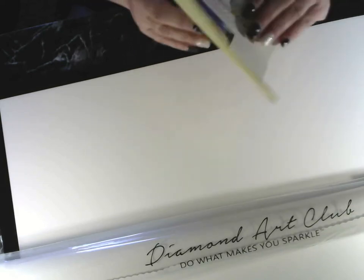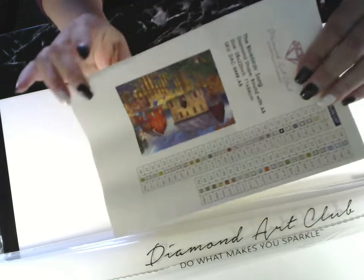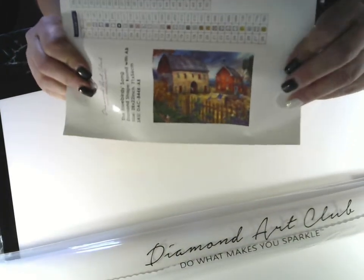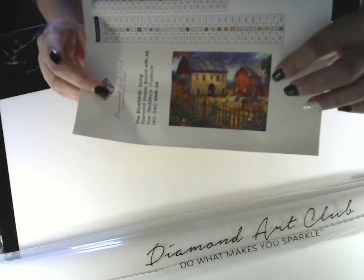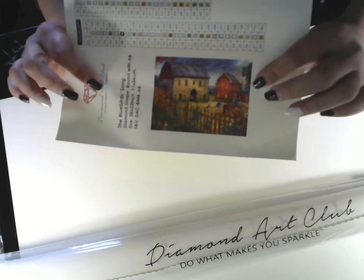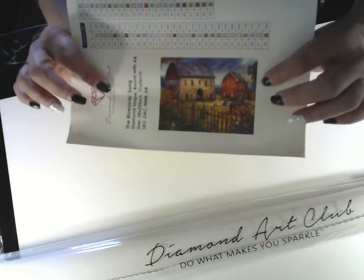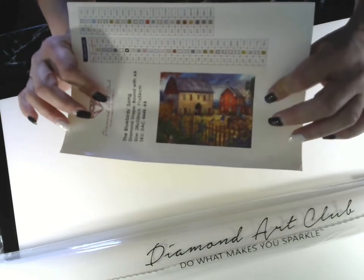This is Chuck Pinson's Bluebird Song. I fell in love with this painting when I saw it — this was a 'I have to have it' painting. I've seen a few unboxings of it and it's absolutely beautiful. I think this has to be one of, if not my favorite, painting by Chuck Pinson — though I say that every time he puts out a new painting.